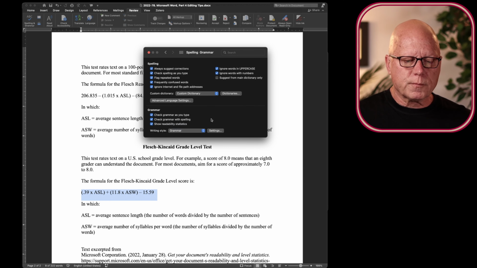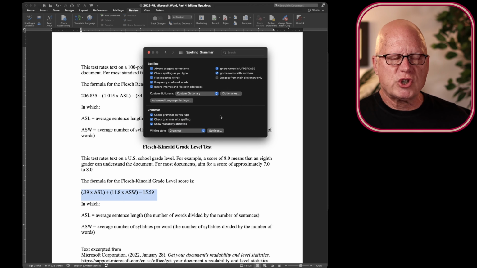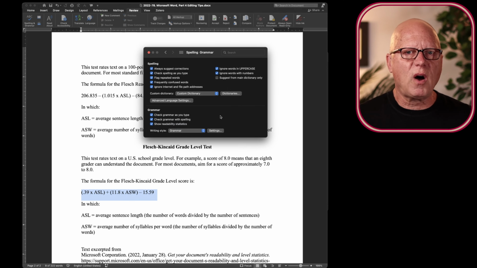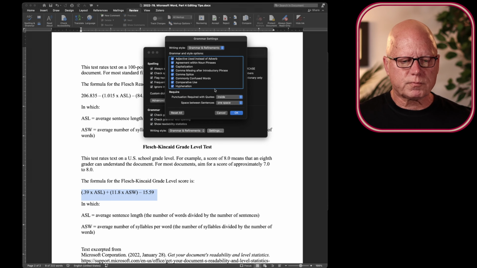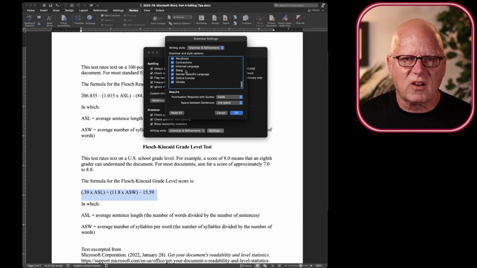Normally, your spelling and grammar checker is by default set to check grammar. I propose changing this to grammar and refinements. On Microsoft Word for Windows, this menu has a slightly different name, but pick the option and then go into Settings. Here, check every single option.